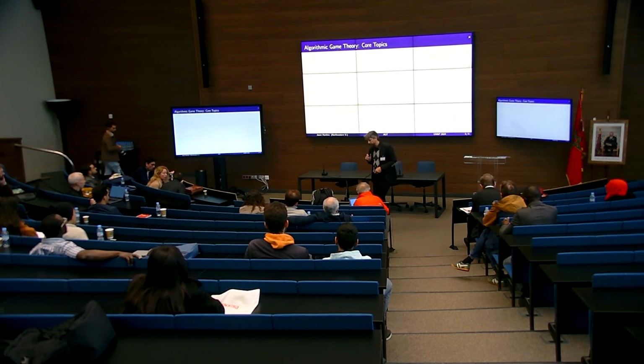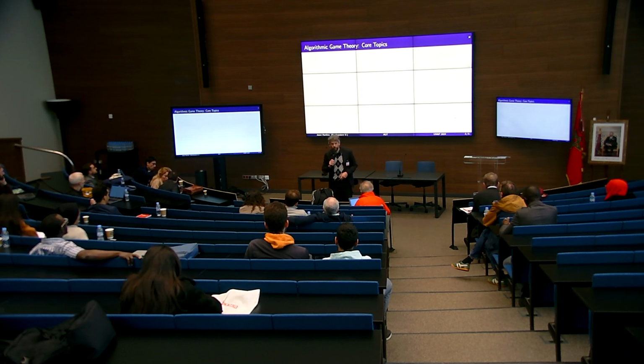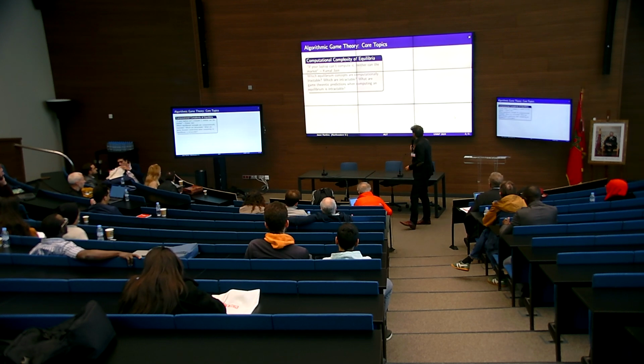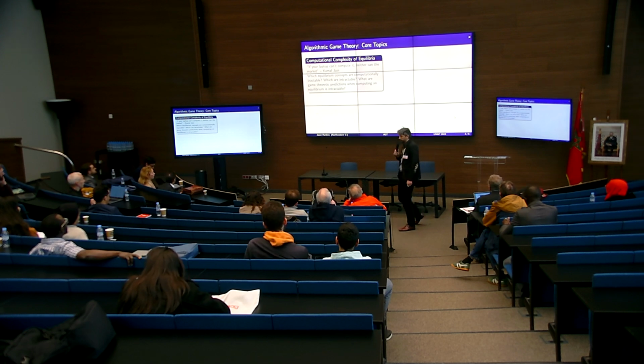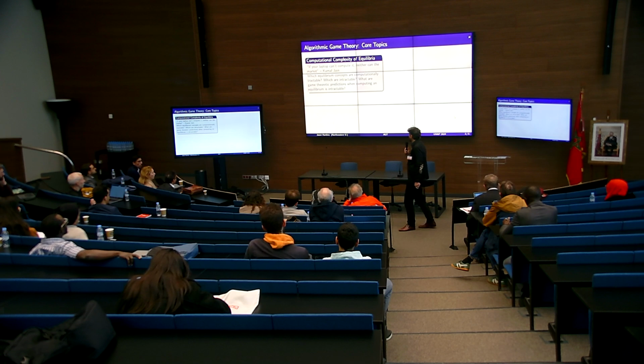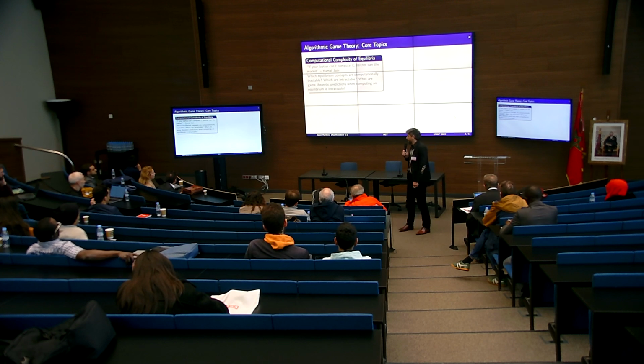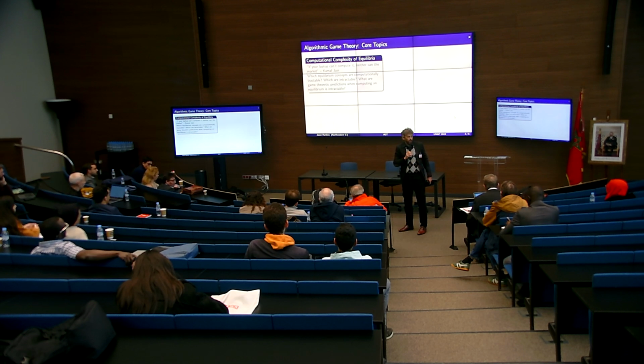Cool, so this is a 20 years old field, a subfield of computer science, algorithmic game theory. And there are a lot of central topics which I'll just briefly talk about. And so computational complexity of equilibria, and Kamal Jain has a really nice quote that says, if your laptop can't compute it, neither can the market. Which says that we really need to rely on equilibrium concepts that are computationally tractable.